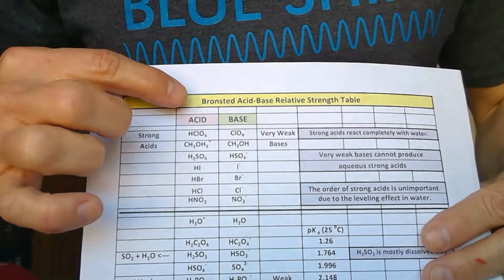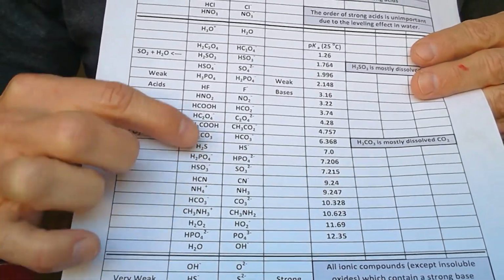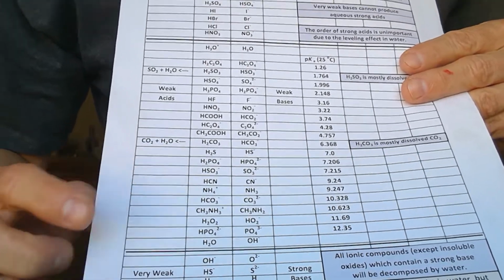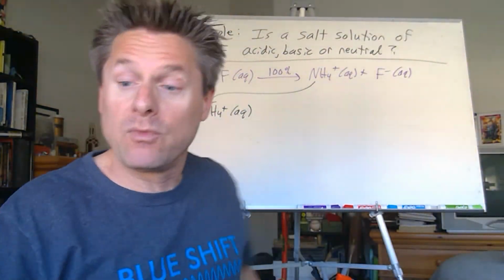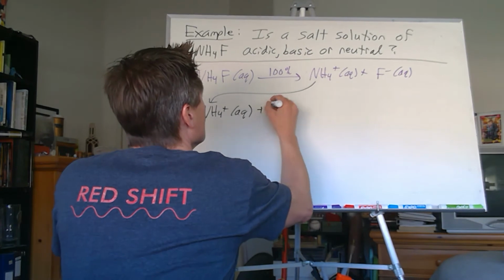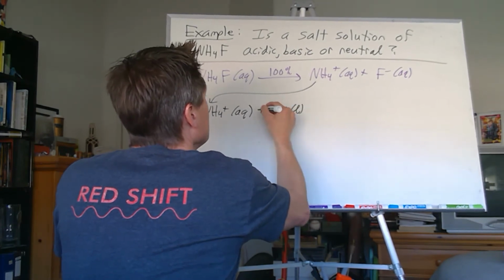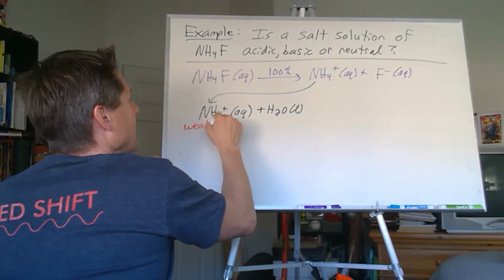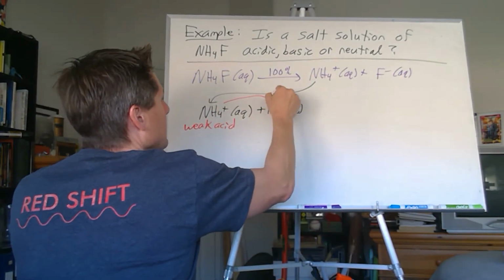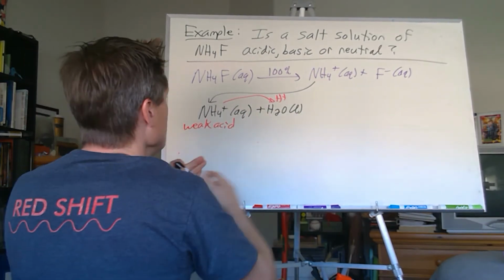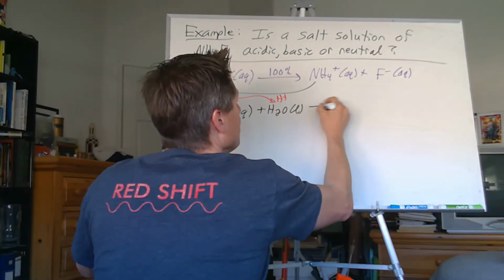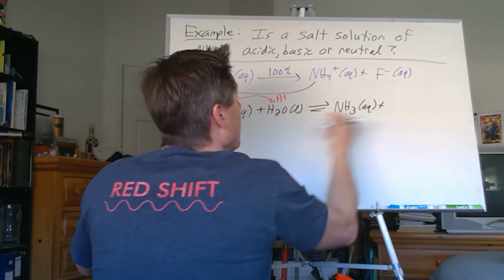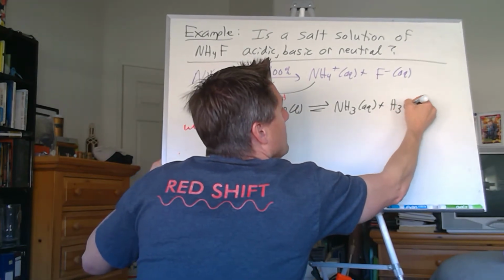So NH4+ is higher than water. Remember, acids are stronger at the top and get weaker as they go down. So anything above water is going to be a strong enough acid to react with water. So the ammonium ion is weakly acidic. It's going to react with water. So let's do the ionization equation. This is my weak acid. It is an ion that's weakly acidic. It's going to donate its H+ over to water, giving us ammonia, the conjugate base there, and then the water becomes the hydronium ion.